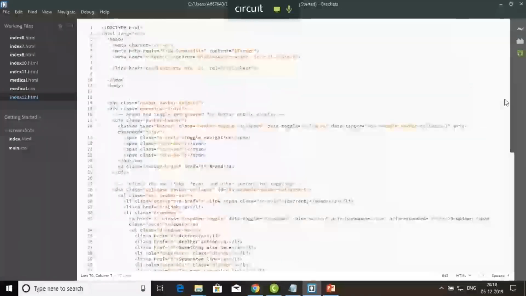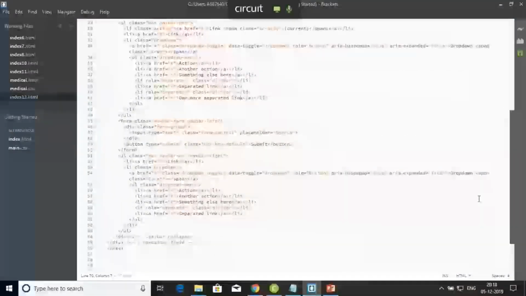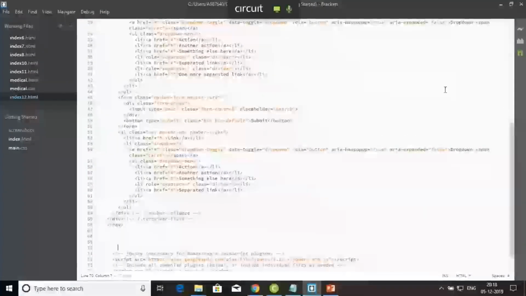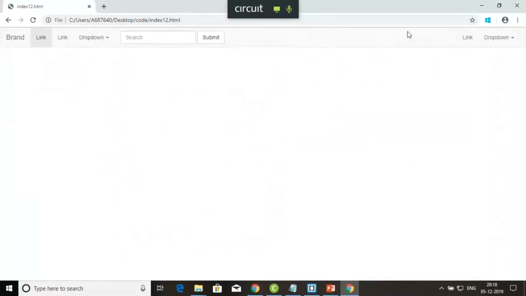Right. So when you have saved this, just execute and check how it looks. Now if you see how it looks, the complete navigation tab has been given to you in the build tab.